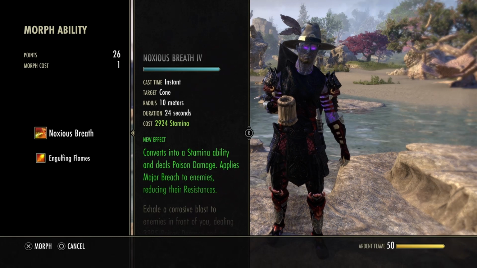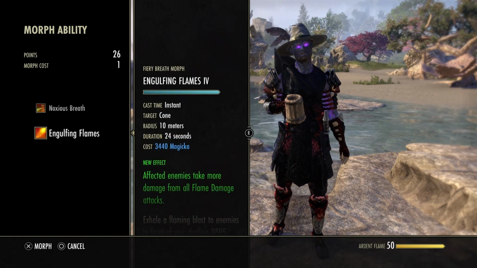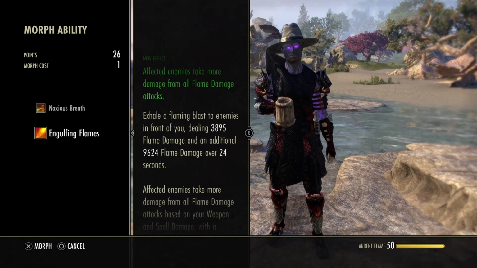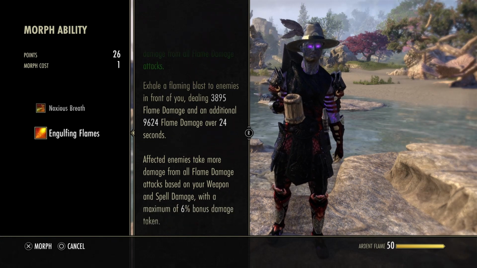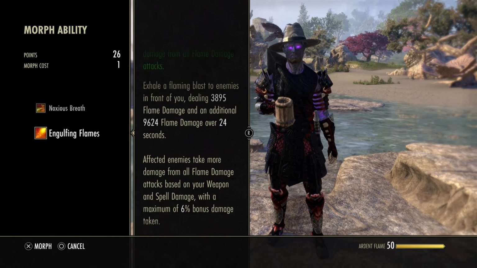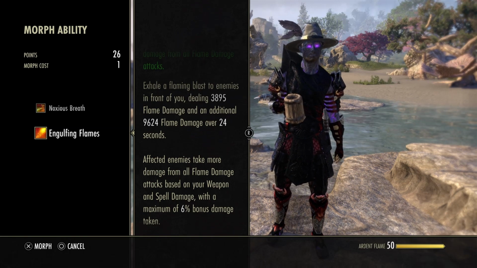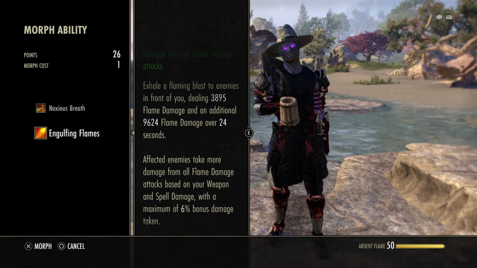So most of the time we're not going to use that on a tank. We're instead going to use this, Engulfing Flames, and the difference that this gives is when you breathe the fire on the enemies in front of you, you're also going to be making them take more flame damage. Now, a lot of the DDs in your group, whether you're doing dungeons or whether you're doing trials, they're going to be using some sort of flame damage.